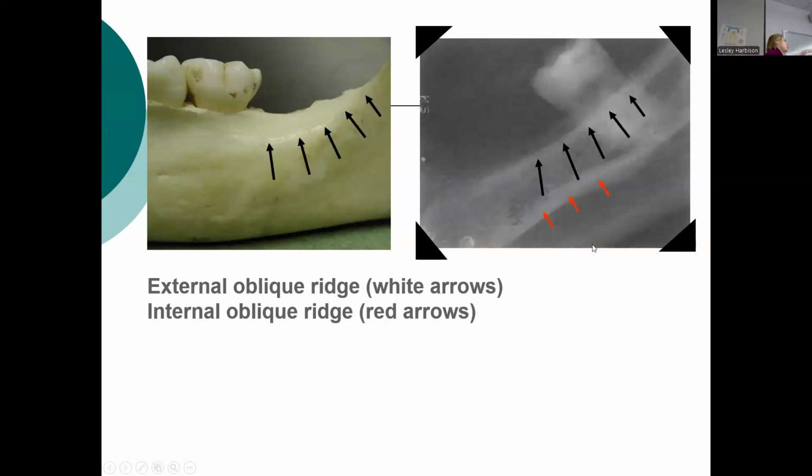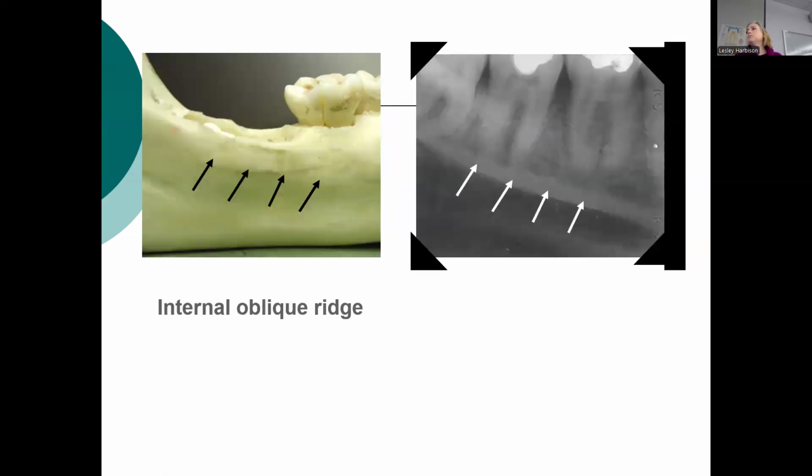This has a lot of foreshortening. This person looks like they have bone loss. They don't have a very bulky mandible, and with the angle they took it at, everything looks very short. So it's a weird image. They're missing teeth, but nevertheless, you can see those landmarks. External oblique ridge up here, internal oblique ridge down by the apices, and below that is the submandibular fossa.